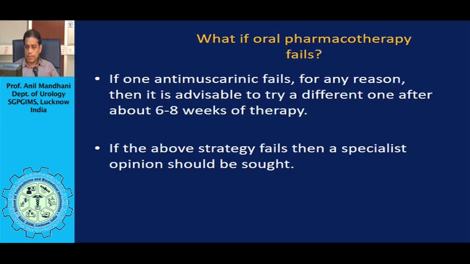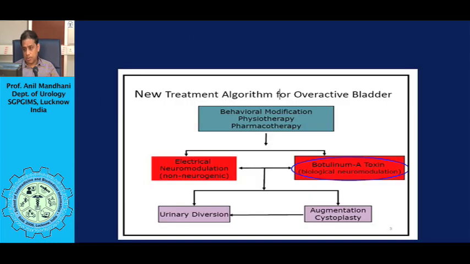So in a nutshell, if you are prescribing an anticholinergic drug in the elderly, and most of our patients who come with urinary leak are elderly, darifenacin is a safer anticholinergic than the rest of them. And the other one is trospium chloride, which does not cross the blood-brain barrier. So these two are safer in elderly people, efficacy-wise and side-effect-wise also. So these two should be preferred over the rest of the anticholinergic drugs.